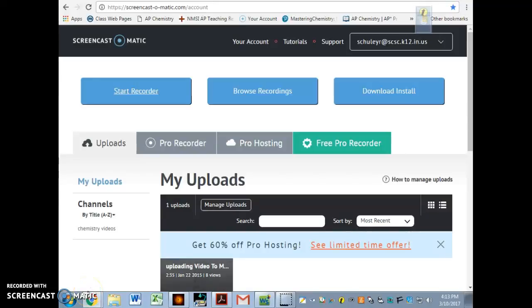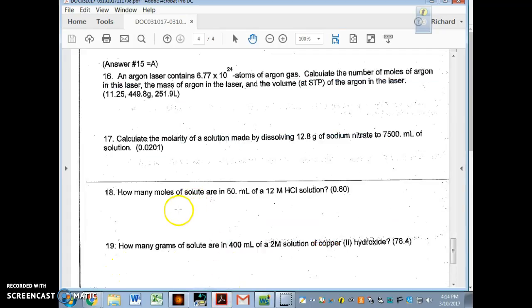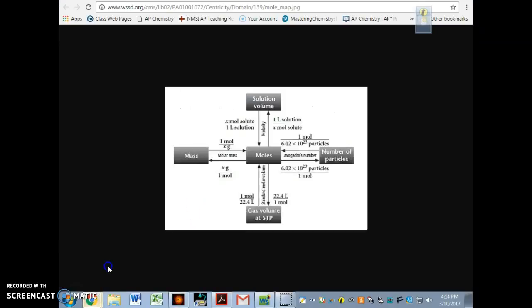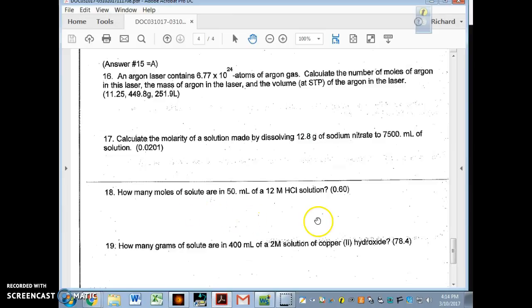All right, ladies and gentlemen, hopefully this will be the end of these, and we can do successfully on your tests. So let's go back. We're going to look at another molarity problem. Really nice and easy one. This time you just want to know how many moles, and they give you a solution volume, so you just have to multiply by the molarity. So this is a very nice, simple one.